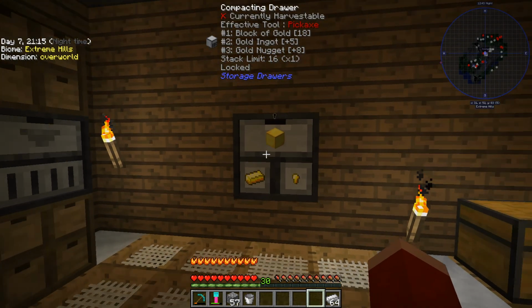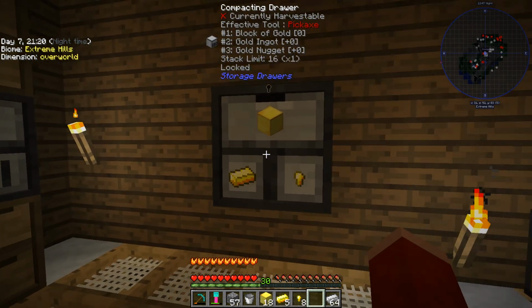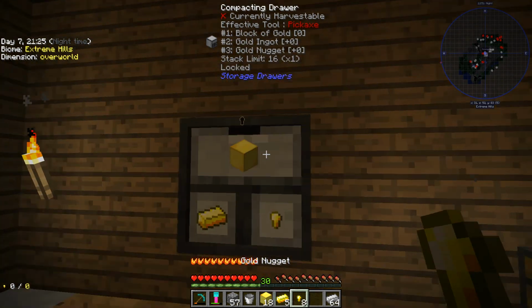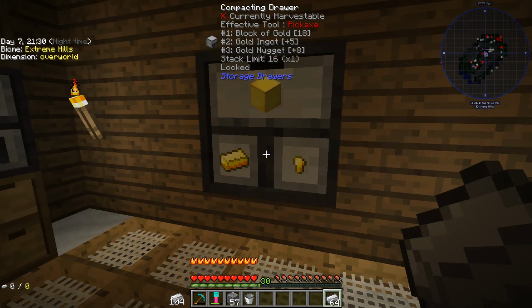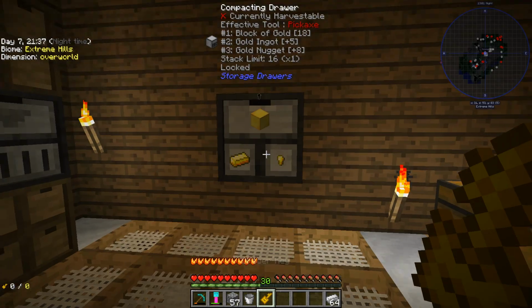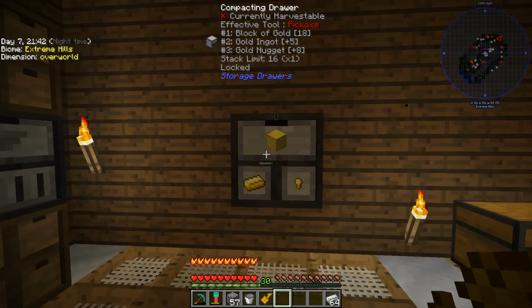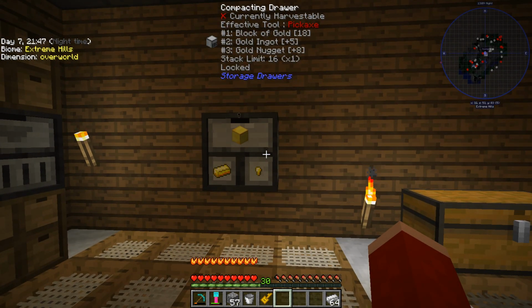Now that I have it locked, no matter if I pull it all out, it isn't going to matter. Now it's got nothing in it whatsoever. I've got all the gold in my hand, but it keeps what it says, and it won't let me put anything else in it. I can't put in iron, can't put in cobblestone. It's locked as that, and that's what's really cool about the key. If I lock all these things, they will always keep their image and never be able to change unless I unlock them.